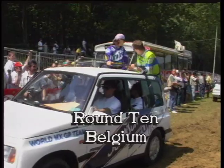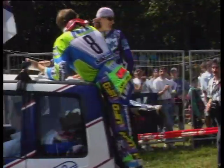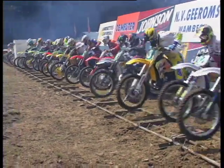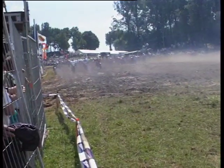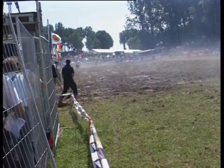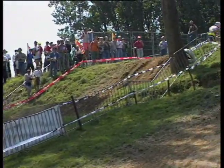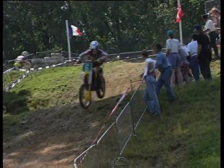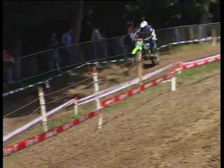Round 10 of the championship comes to Belgium with just five rounds left to go after this one. It's still Stefan Evertz that heads the championship as the first heat lines up. The gate drops and they get underway into that first series of corners, and it was the Johnson Bia Pizzusuki that led the pack away. Number six wanted to win yet again. Evertz chases him, then it's Nickel.